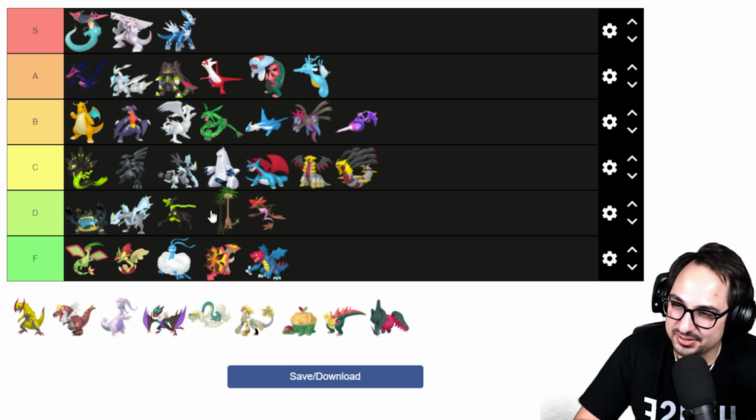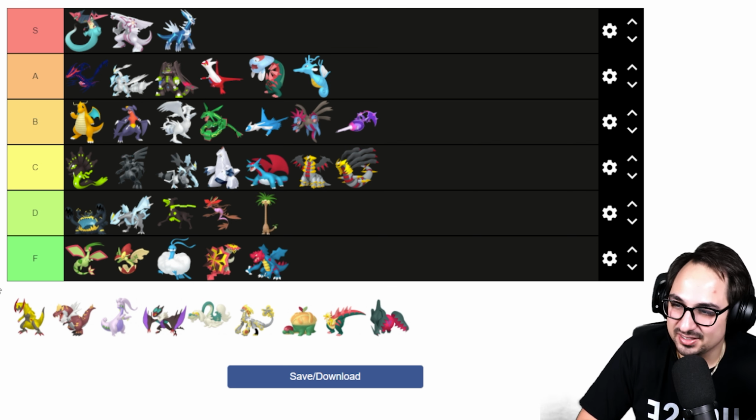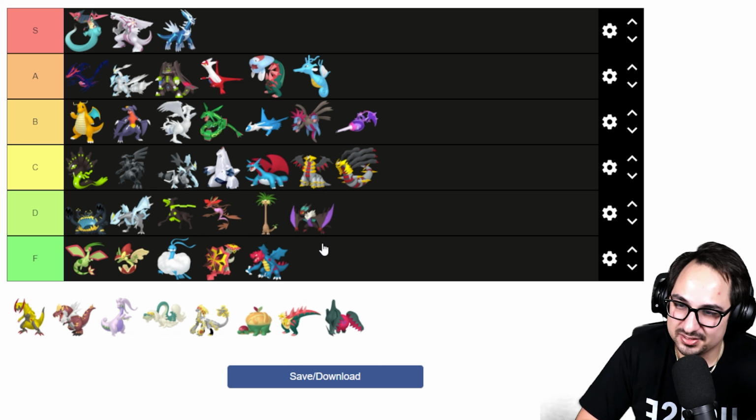Alolan Exeggutor, I'll give you a D. I mean, some people make things happen with Trick Room. I'm not one of those people, but it can be done. Noivern, same thing. You can do Boom Burst strats with this thing.